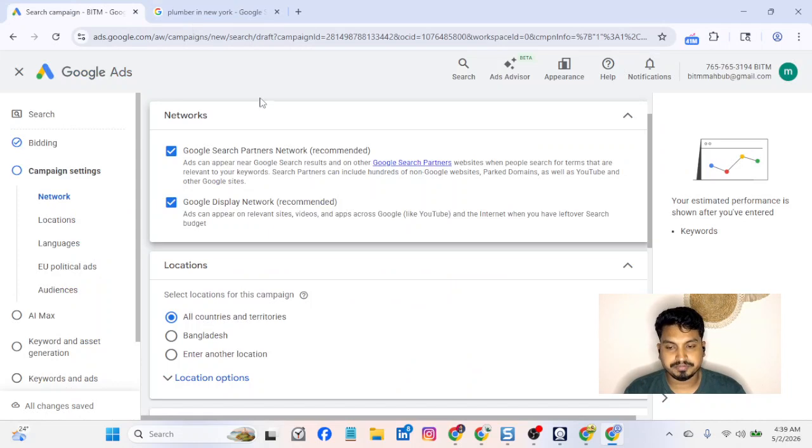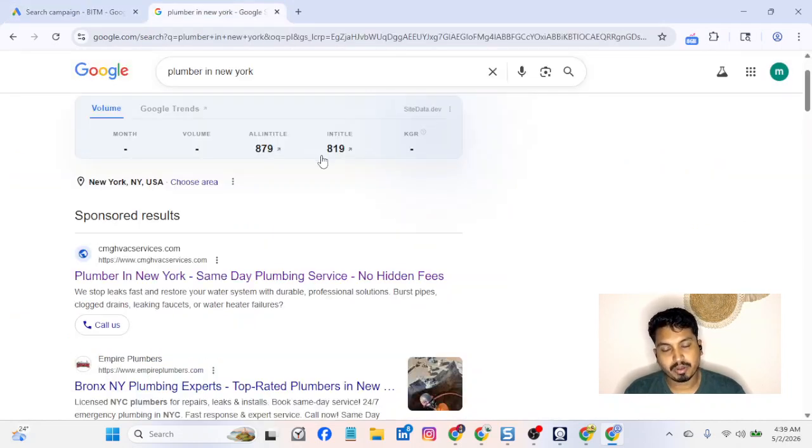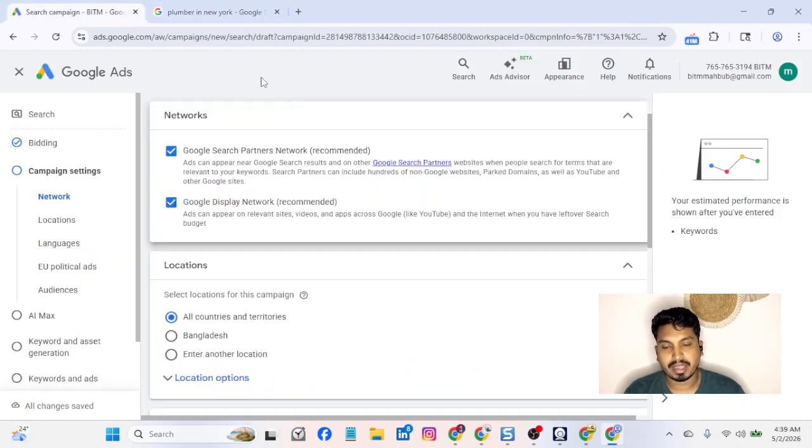Above that, Google has another way to show your ads on Google's other partners, other products, or other services. So this is called networks.